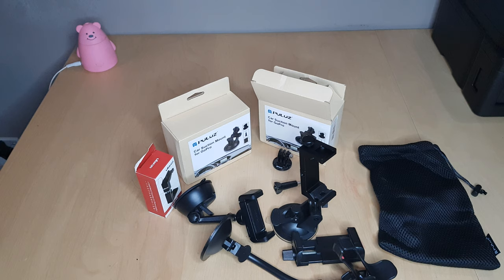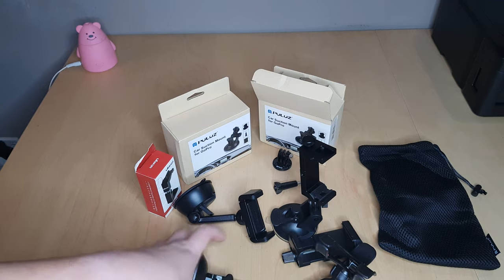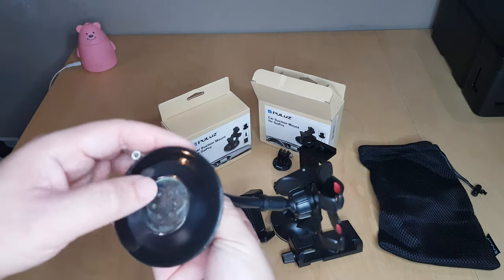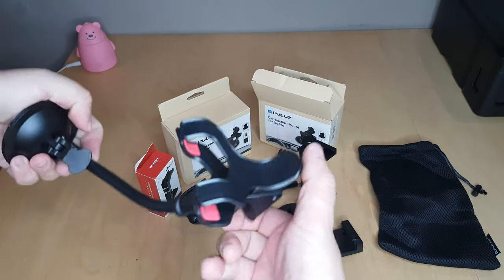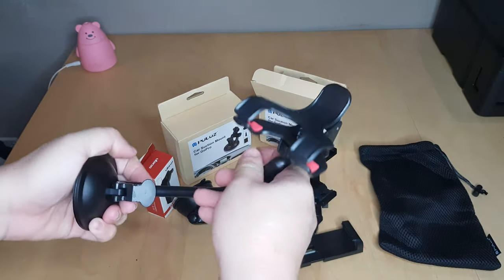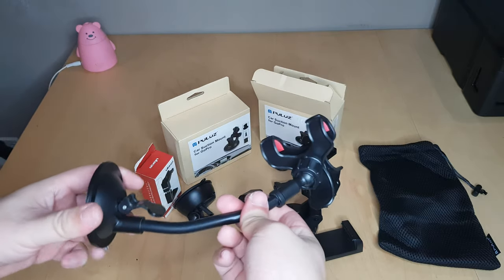Okay, what we're going to be doing today is that I'm going to be reviewing and revealing my new driving mobile cam setup. This is the one. Okay, so previously what I've been doing is that I've been recording driving videos through my phone with very flimsy looking phone stands like this, which actually bends and flexes over time, and this sort of breaks when it's hot. Okay, so we're gonna be putting this away.